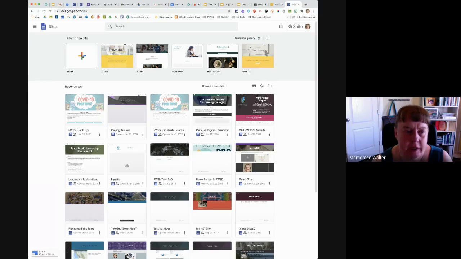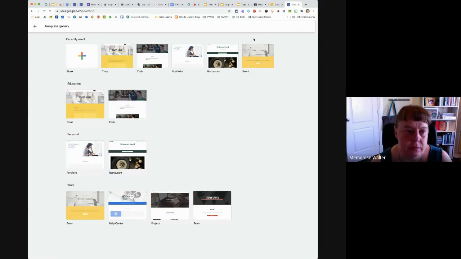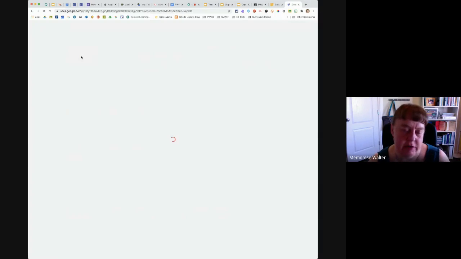So you should have blank at the top and then some templates. They don't have a ton of templates. If you click on the template gallery above it, it does have a few more than when it's closed, but not much. And they don't really have much that's education, but they do have a couple of them. Or you can just go blank and then create everything yourself. So I'm just going to go blank. You can choose a template if you want. You can always change them too.